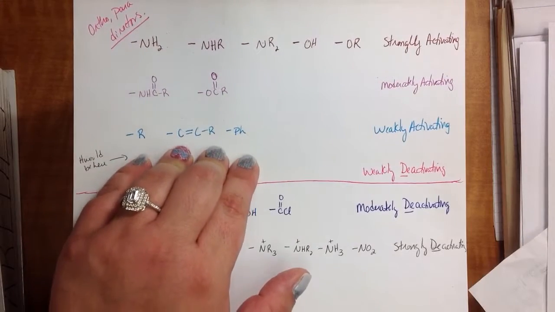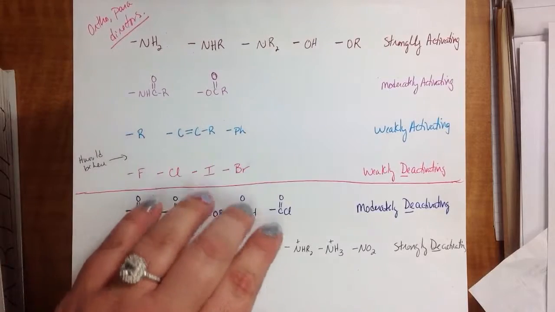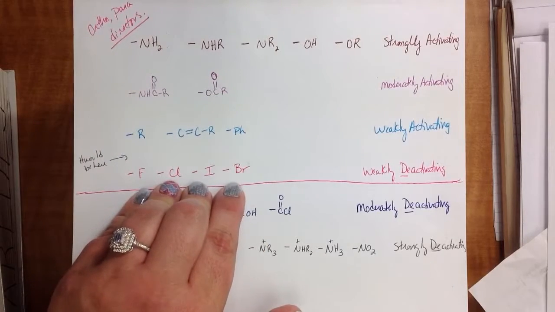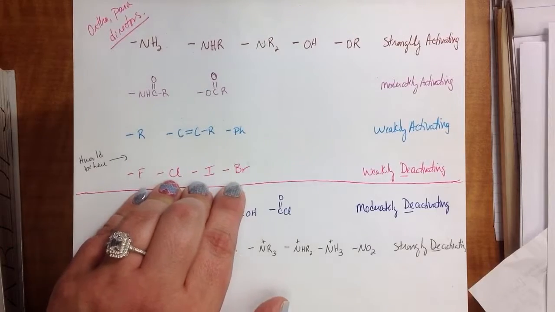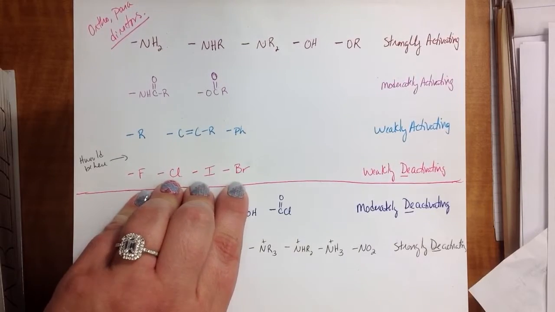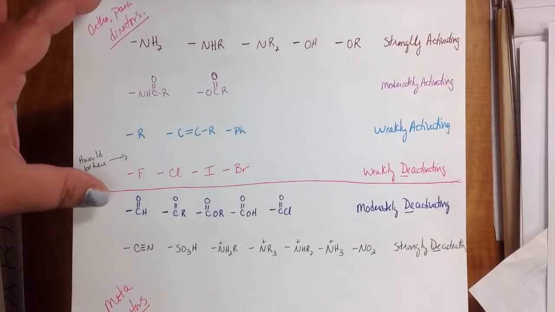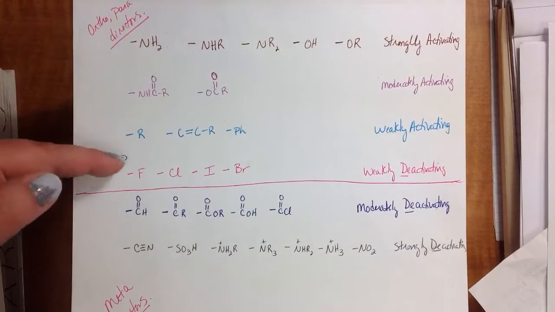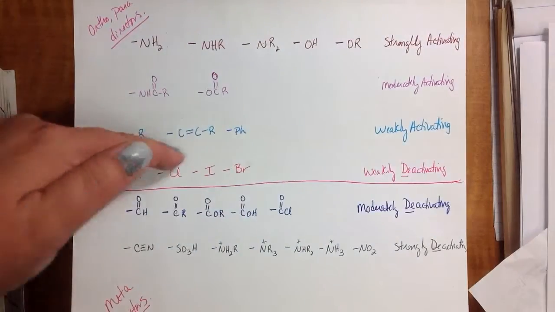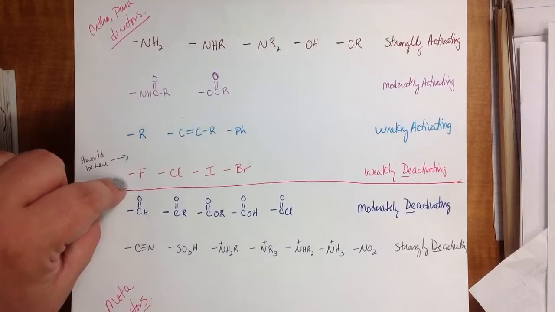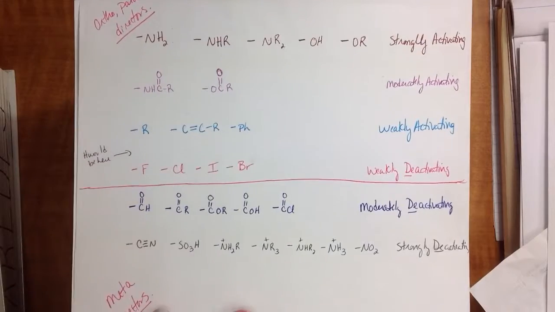Alkyl groups, and then halogens. Halogens inductively withdraw electrons, but they can form resonance structures, and since resonance structures are king, that's the reason why they are ortho-para directors. Regular hydrogen would be here though, okay, so we're sort of in the middle, which means that this is a slow reaction, but it'll still go ortho-para.